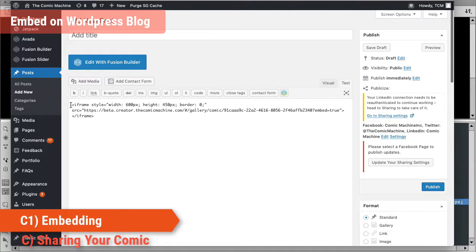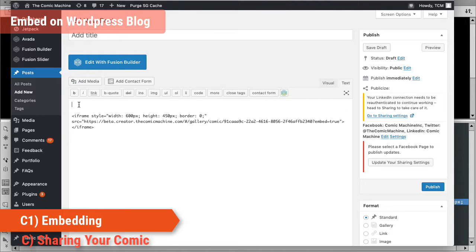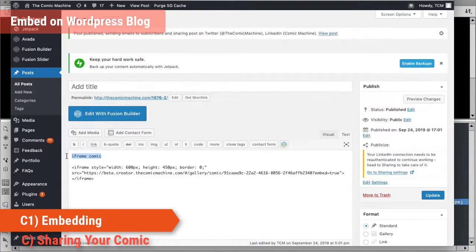You can also add what you want as far as a title. There you go. I'm going to copy this text here, iframe comic, into the title, so I have something to click on.